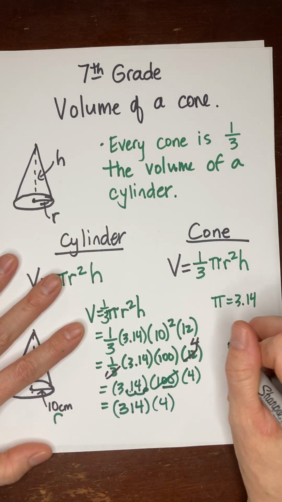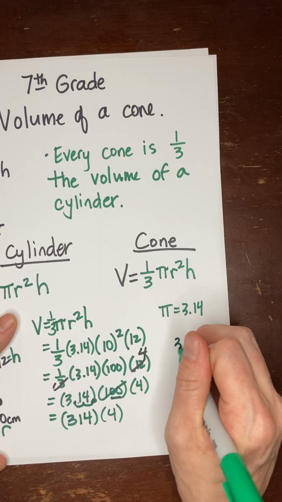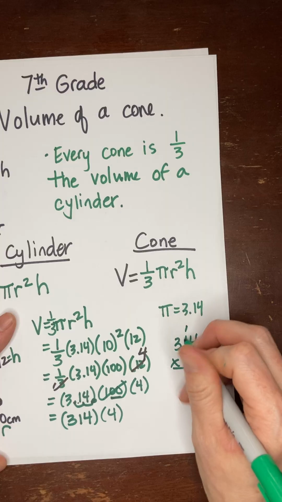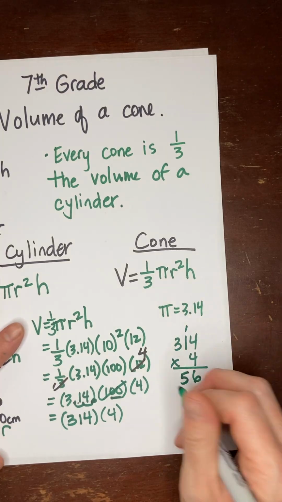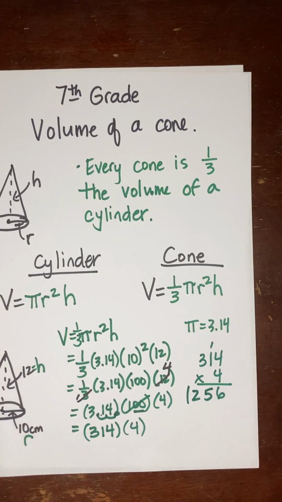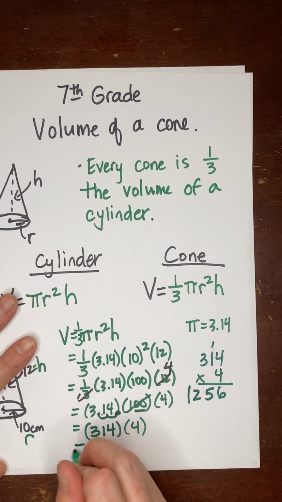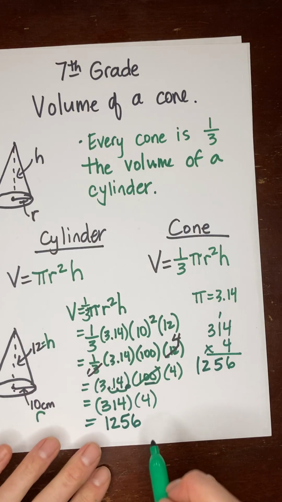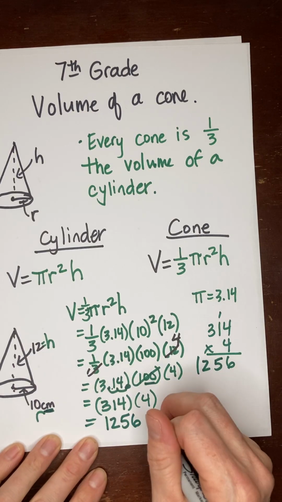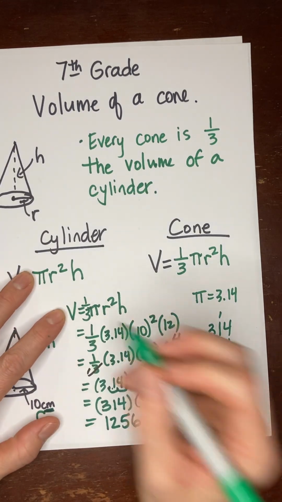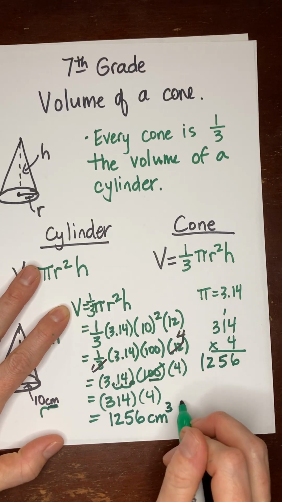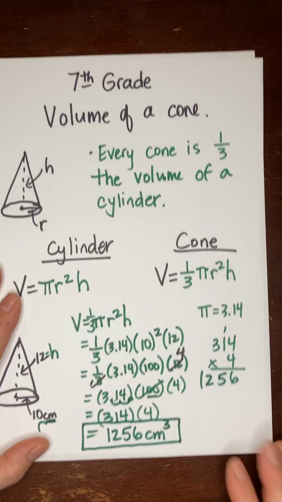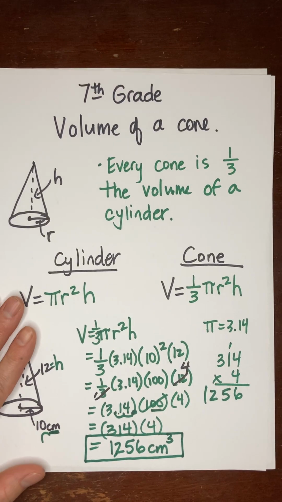All right, let's go ahead and do a little side problem here where we can see 314 times 4. 4 times 4 is 16. 4 times 1 is 4, plus 1 is 5. 4 times 3 is 12. There's no decimals. I don't have to do anything to this number. It is done. So I have 1, 2, 5, 6. I just need units. I look over here, I've got centimeters. I am talking about volume. So it's always going to be cubic, or cubed, centimeters cubed. So my answer is 1,256 centimeters cubed.